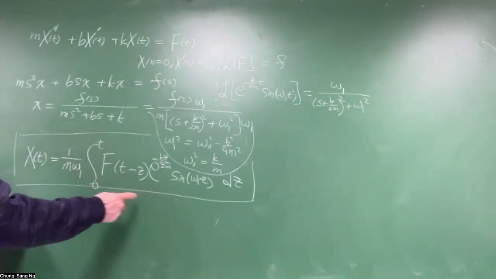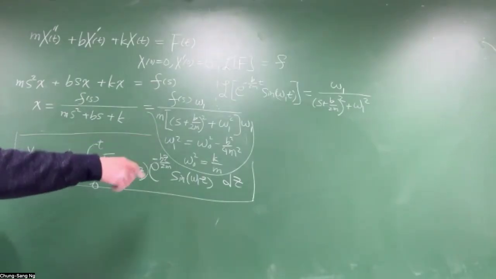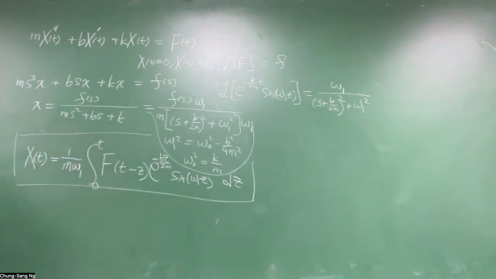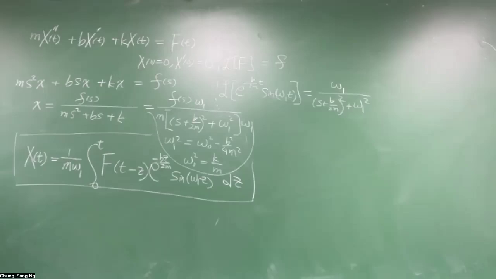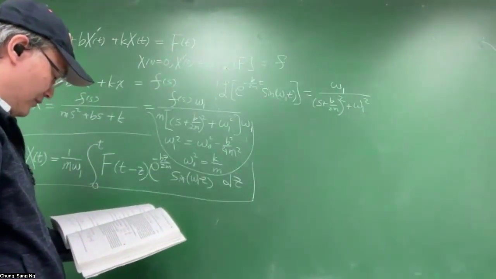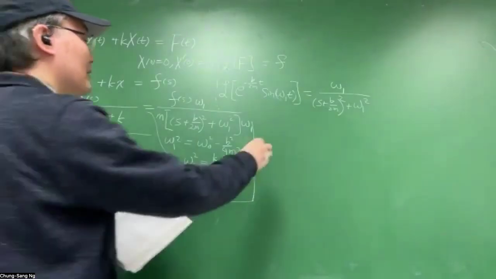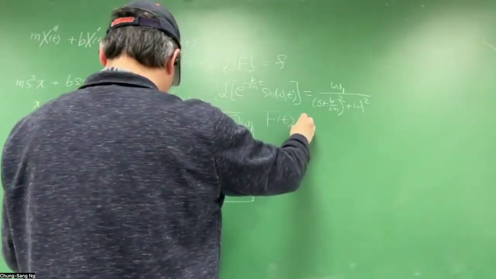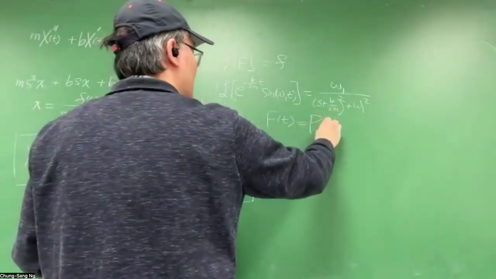But for this example, we just write the explicit dependency out without all the step function, just 0 to t. Okay, and so this is a general formula. It depends on an unknown function, the driving function, capital F, right? It depends on whatever F is. The first example for this capital F is trivial. It's just an impulse, F of t is just a constant times delta of t.